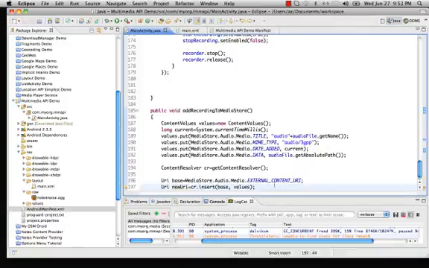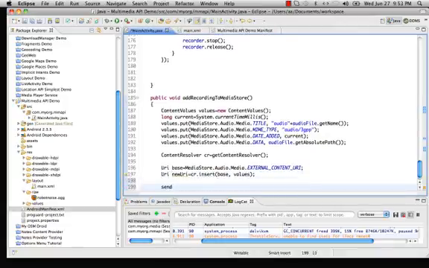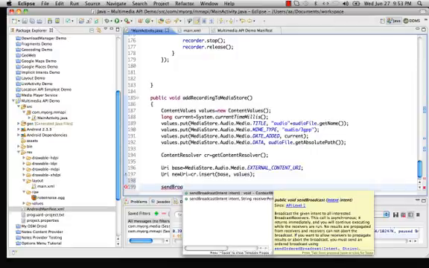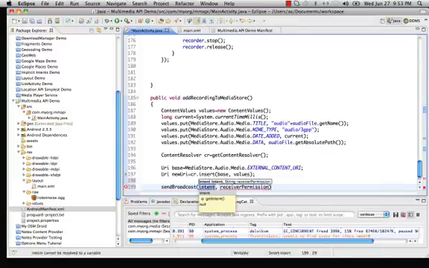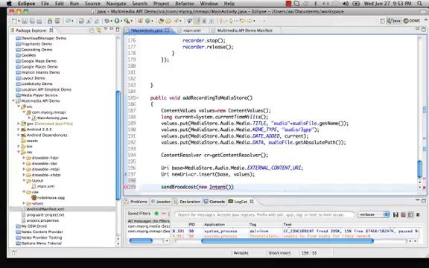And at the same time we have to send a broadcast to let others know that the media scanner has some new files in its database. So we'll create an intent and will broadcast this intent. The intent will be explicit or some implicit intent.